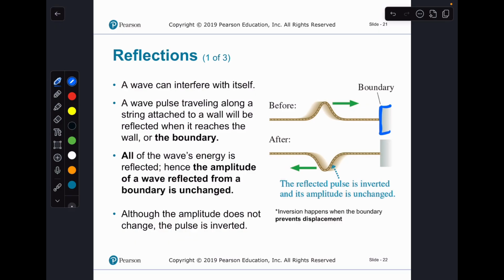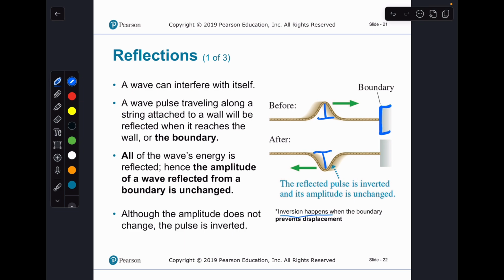So when the mechanical vibrator sends out a wave, we have a positive wave pulse moving to the right. And when it hits the boundary, what happens? The wave actually gets reflected and inverted. The wave obviously gets reflected because it starts moving to the left, but something else happens. The amplitude of that wave gets multiplied by -1. It's inverted. The amplitude value itself does not change. It's still the same amplitude, but now it's a negative amplitude.